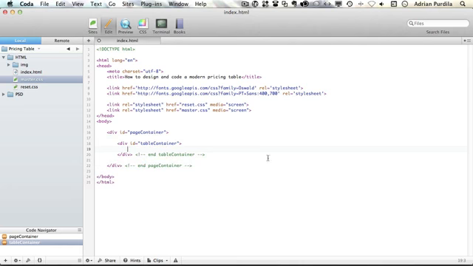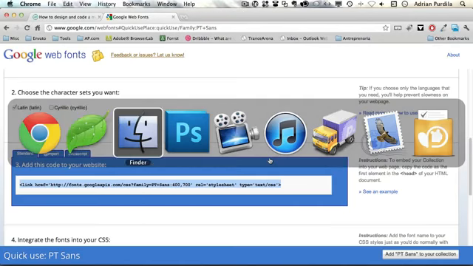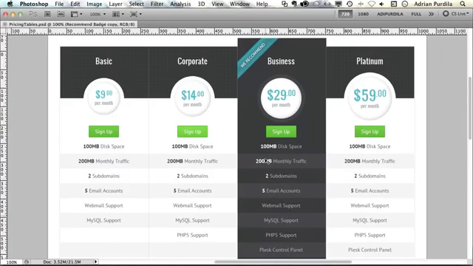Okay, so let's have a look at our page here. Now, I'm not a big fan of tables. Whenever I can, I prefer to use divs instead of tables.